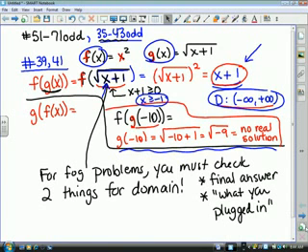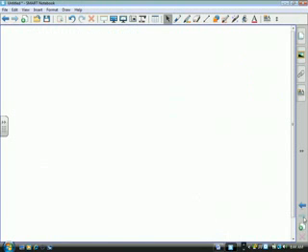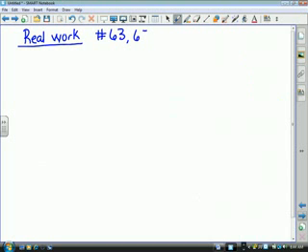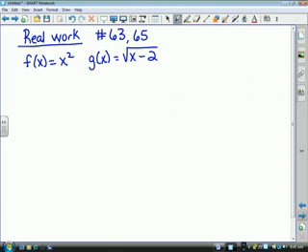Okay, so let's, because I've got a big mess here. Let's redo the problem. And let me show you now, if I was working it, this is the way you're supposed to do it. Okay? So here is the real work, if I was doing this. So this is how you're going to do like 63 or 65, those kinds of problems there. So if I have f of x = x squared, g of x = square root of x minus 2. Here's what they're going to ask you to do in the book.